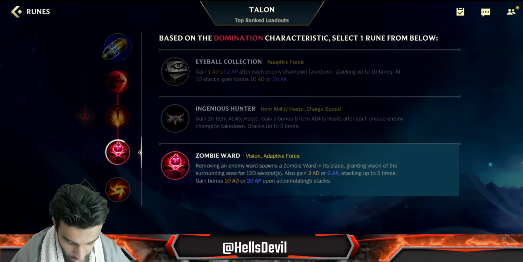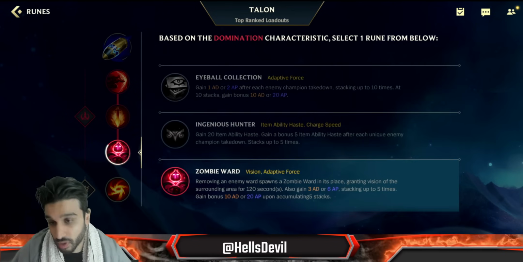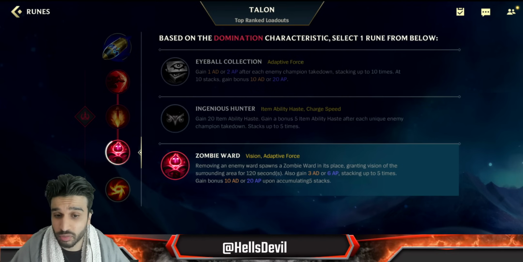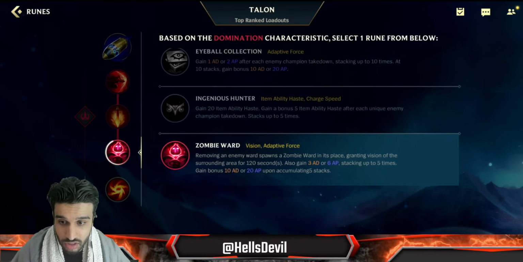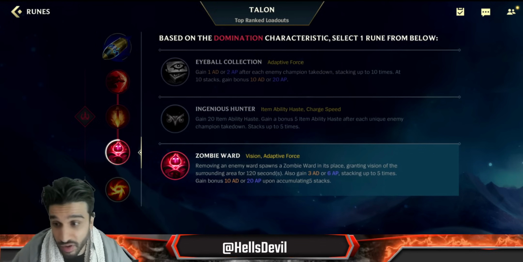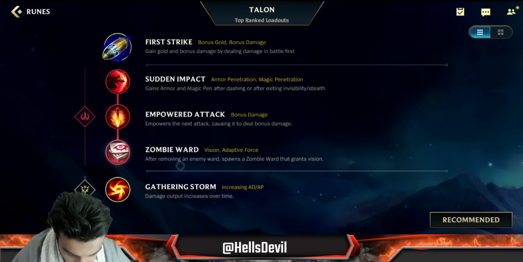And here you have to choose Zombie Ward or Eyeball Collector. Honestly, both are fine. The reason Zombie Ward is so good is because you can use a sweeper and just jump over walls to sweep out multiple bushes at the same time. So this one can be very, very nice if you're very good at jumping around and just getting wards. Otherwise, Eyeball Collector is a safe alternative.